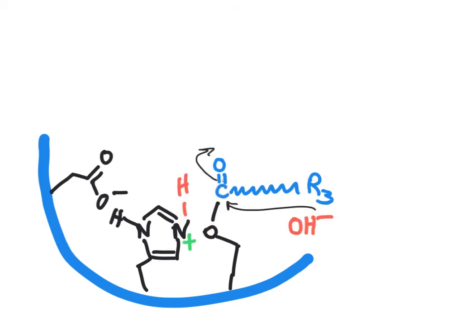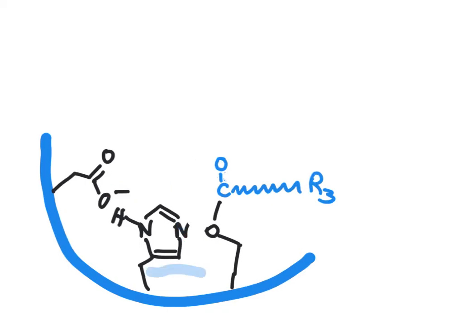Here we can see histidine is protonated by the molecule of water. Also, we know that that plus charge is stabilized by the neighboring negative charge of the aspartate amino acid, and the OH is a much better nucleophile that attacks the carbonyl of the ester in the temporary covalent bond between the fatty acid and the active site of the enzyme. And this cartoon is to represent the oxyanion hole.